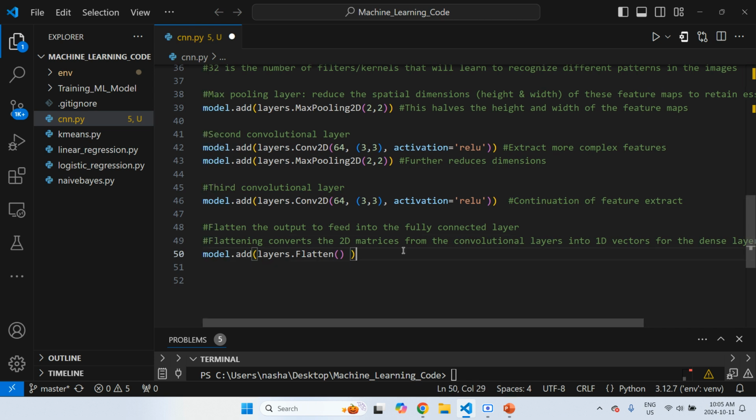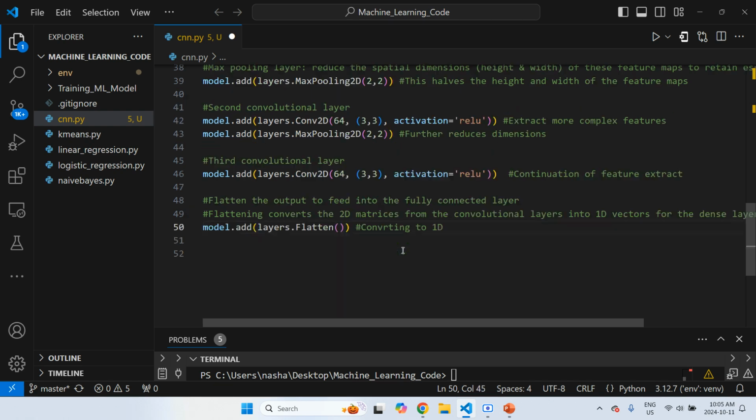And this is the classification layer. So again, we're converting to 1D. And we can save. And that's easy. That's just one line here.